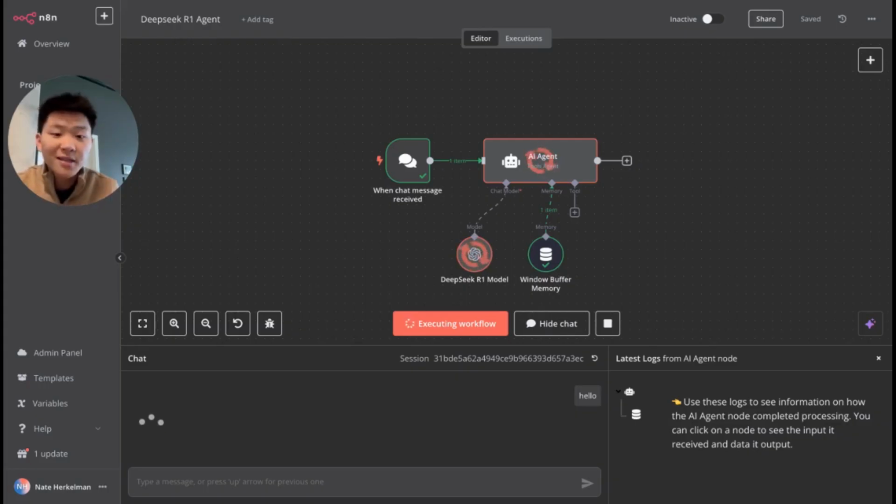I've also been experiencing this issue where I just want to say hello just to make sure that I'm actually connected. And we know that we are connected because we're not getting an error right away saying credentials are invalid or we're not hooked up to a chat model. So we know it's working, but going through OpenRouter, I've seen stuff on community forums as well that people are having this issue where it's taking minutes and minutes to come back. So obviously this is not ideal. And if you want to test this out with different functions in n8n, you can't be waiting 15 minutes for each run. So let me show you the way that right now I would start to implement DeepSeek R1 into my workflows.